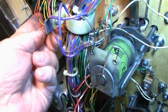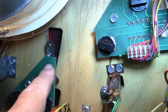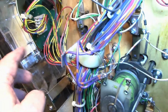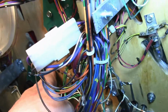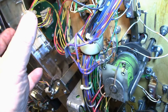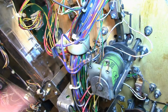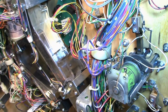I can see it. I can stick my finger in here. I can come in from the other side. I can feel it, but I can't get anything on there to pull that bulb out. It's just a plug-in socket, just like this. So the only thing I see to do, I'm not going to remove this subway, that's for sure. It's got three screws with standoffs that screw into the wood. So I'm going to try to take two of them out and loosen the third one up and see if I can maybe swing the board around far enough to get that out. So let me get you set up on the tripod and we'll see what happens.